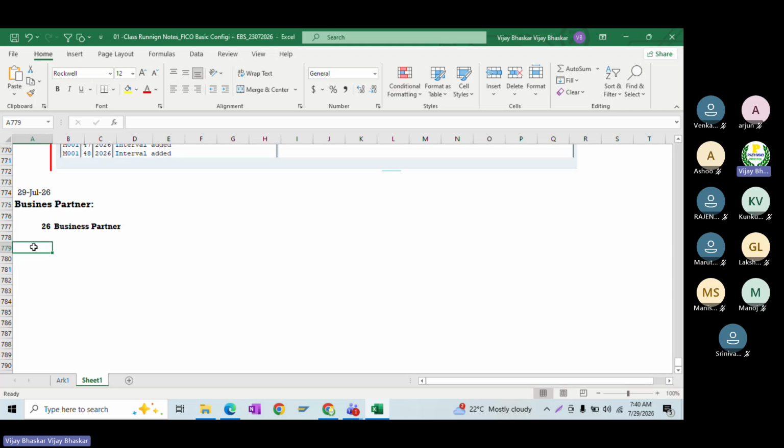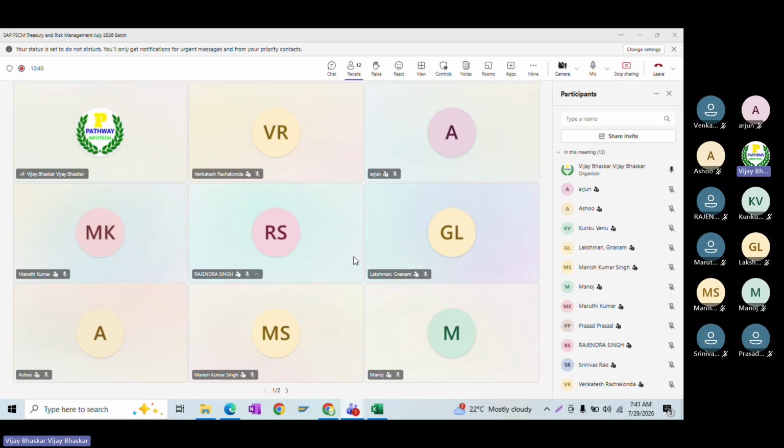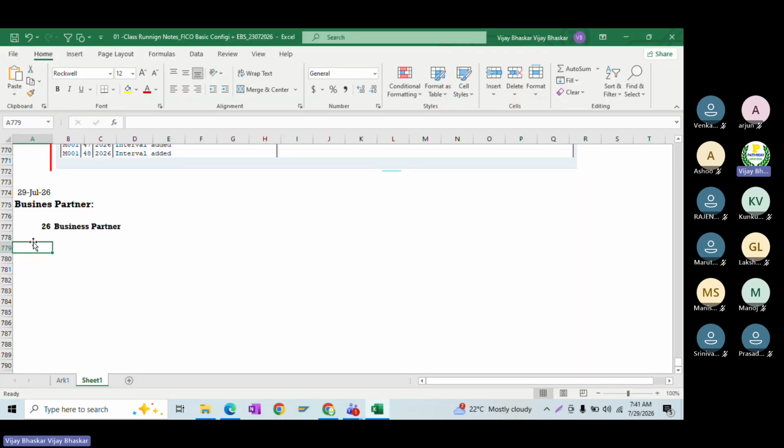Now, business partner. First, let us define the business partners for customer and vendor. Towards the end, let us see treasury business partners, because without understanding these things, we cannot directly go and create. First, let us see this one.